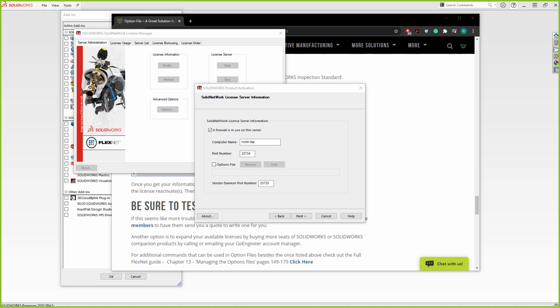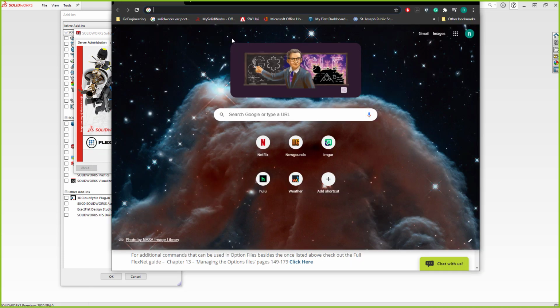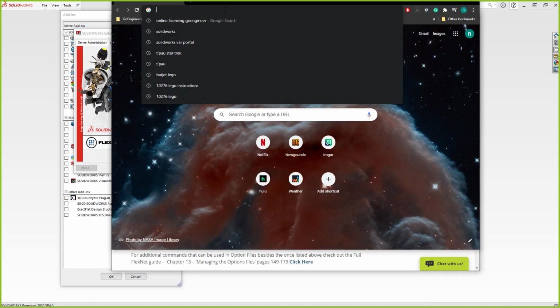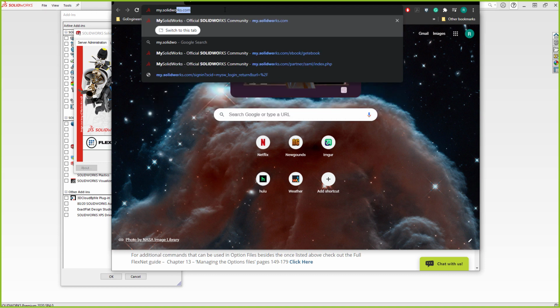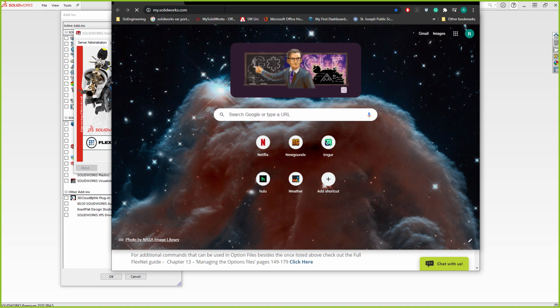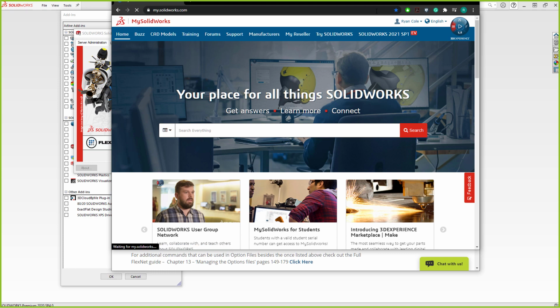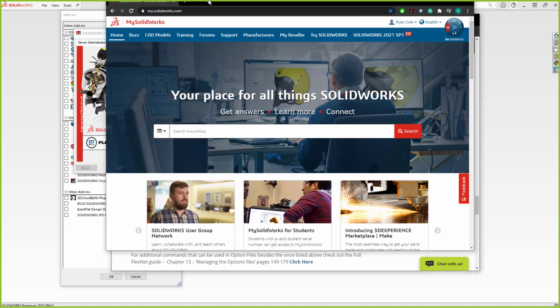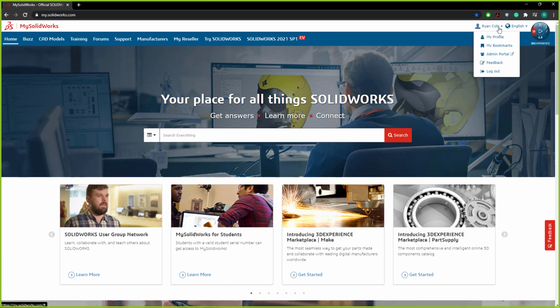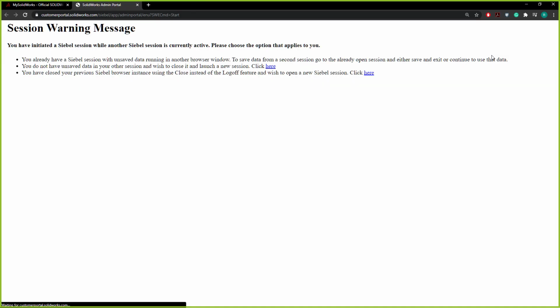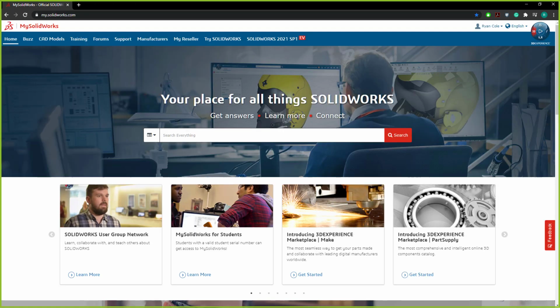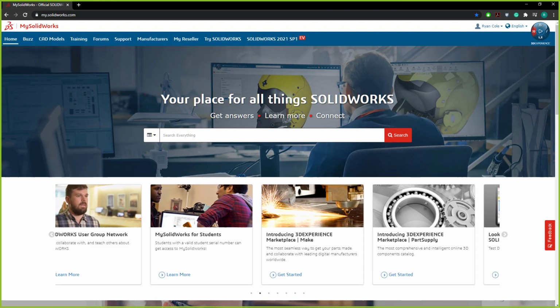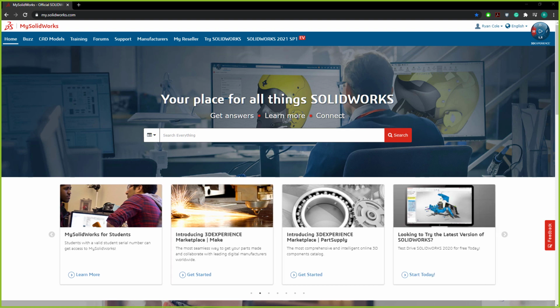In fact, if I show you this online capability, let me go to solidworks.com. So my solidworks.com, if I log into it, which I'm already logged into here, this is where you can get into the admin portion where you can start to change that around. When I click on it, it's already figured out that I'm on it somewhere. Where am I with the 14 windows that I have open? There it is. I'm on this screen.